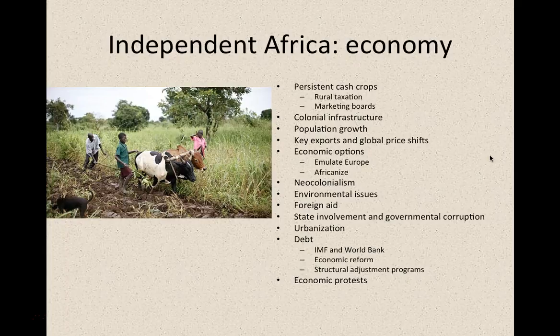For the vast majority of countries in Africa, the option was the first, that is to try to industrialize and modernize, to create modern infrastructure. And the way that most of them attempted to do this was to exploit the most productive sector of their economy. And so in the immediate post-colonial period, the standard rule is a great deal of state intervention: the control of many parts of the economy by the state, even the nationalizing of many of these resources. And so for most African countries, the foundation of the economy was agricultural.